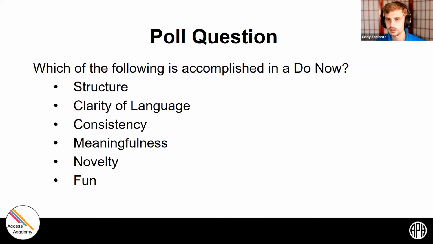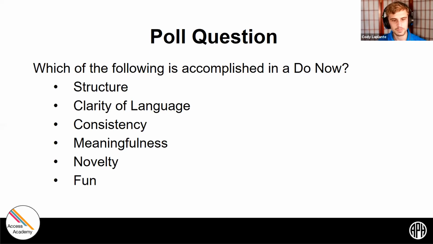All right. Everybody's kind of answering. Our biggest one that we got is meaningfulness. Everybody says that if you add a do now, you're going to increase the meaningfulness of your lesson for sure. We'll talk about that today. We also, I mean, everybody said there's some people that say everything is highlighted. There's nothing on here that people say you don't accomplish that with the do now.